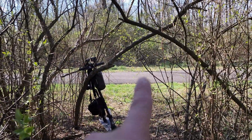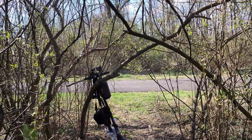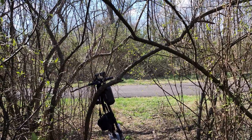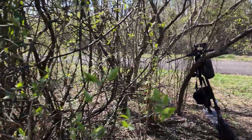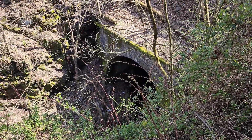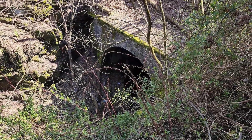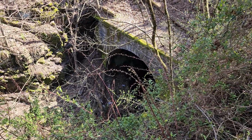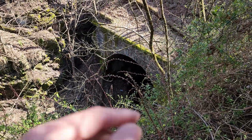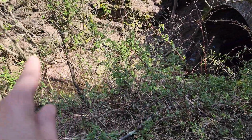So the rail trail is right out there, and I didn't realize I was this close to it, but this will explain why the trail is going up such a steep hill and not actually following the railroad bed through that cut. You're going to love this. And that's the reason why right there. That is the Phoenixville tunnel of the Pennsylvania Railroad Schuylkill Valley branch. So at one time there were two tracks going through that tunnel, but then as the trains got bigger and wider, I guess they made it down to one track going through there.